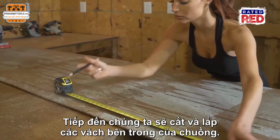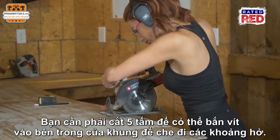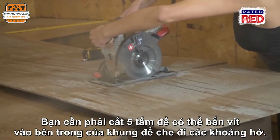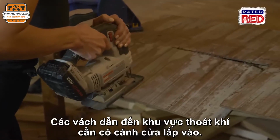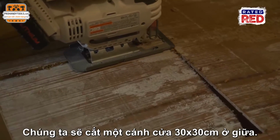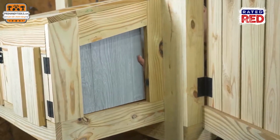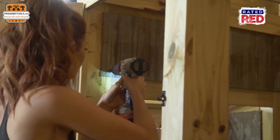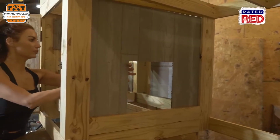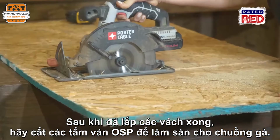Next, we're going to rip and install the interior walls for the building side of the coop. You need to cut all 5 pieces to be able to screw to the inside of the frame covering the gaps. The wall that leads to the open air area needs to have a door cut out of it. We will do a 12-inch by 12-inch door cut out in the center. With the walls installed, go ahead and cut a piece of OSB for the nesting box floor.